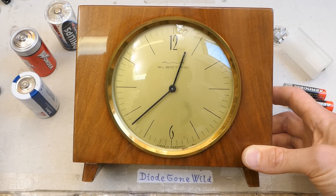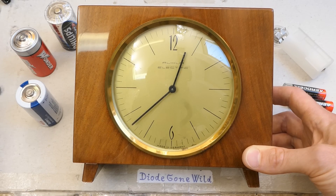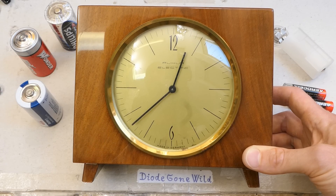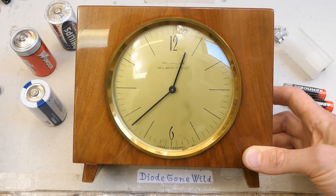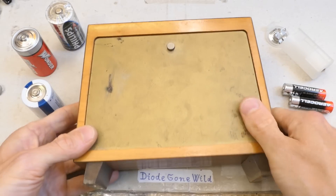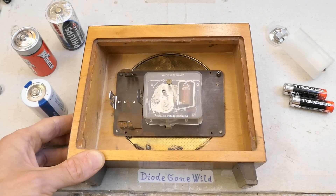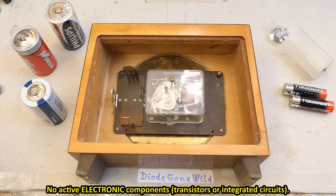I think there were three evolution stages of battery-powered clocks. Before the battery-powered clocks, you had to basically wind your clock manually, and the clocks were powered using a spring. An electric clock, the first generation of battery-powered clocks, does not actually differ from this too much, because it still works like a mechanical clock, other than it uses a battery and an electromagnet or a DC brushed motor to periodically wind its spring. And there are no active components, no transistors or anything.